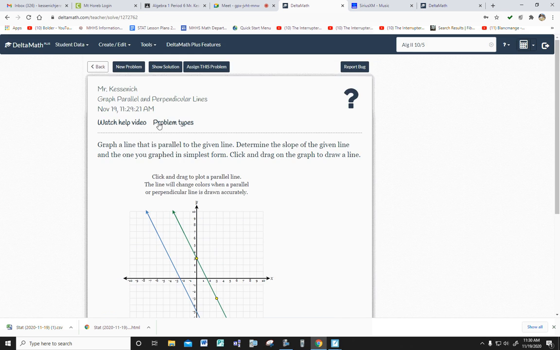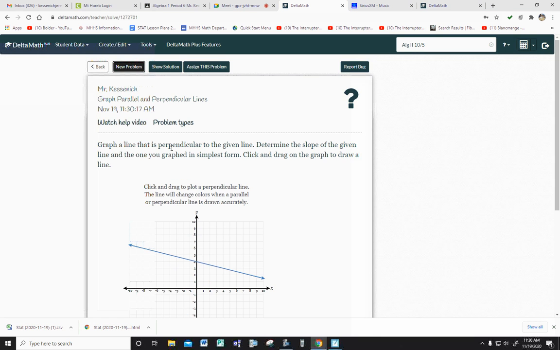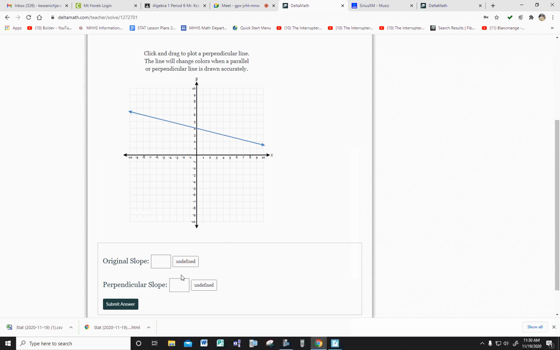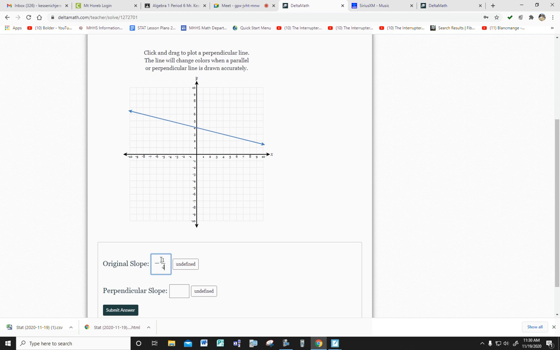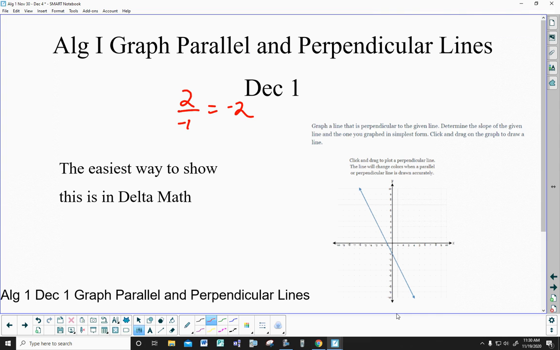Let's go to now one that's perpendicular. The first thing you got to do is find the original slope. So let's look at this point to that point. Down 1, right 1, 2, 3, 4. Down 1, right 4. So that would be it. Now, before I do the perpendicular, I just want you to remember parallel lines have the same distance apart. Perpendiculars are like these axes. They're at a right angle.